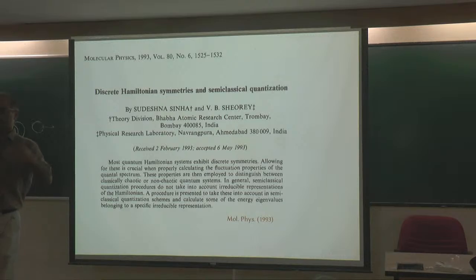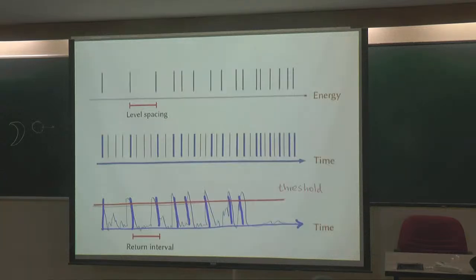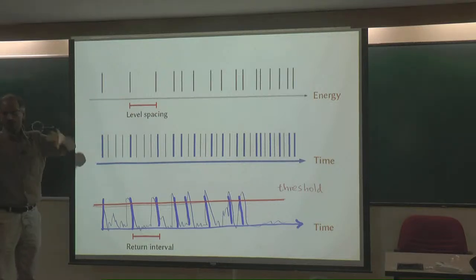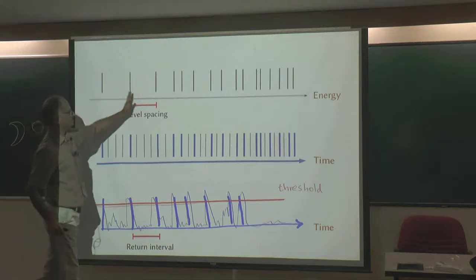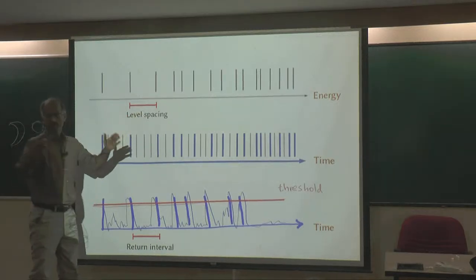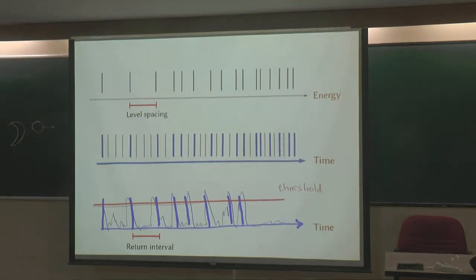It turned out that many years later, when I started doing work related to extreme events, that was the inspiration: how energy levels are placed on the energy axis for a quantized chaotic system. Let me explain that part here. Let's say that this is your energy axis. You can imagine that there is some chaotic system which has been quantized, and these are the placements of energy levels. And the distance between any two successive levels is called a level spacing.